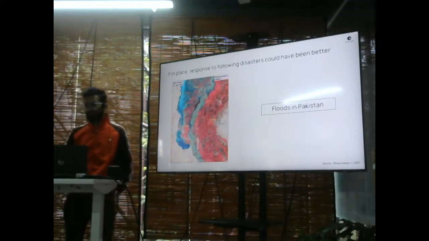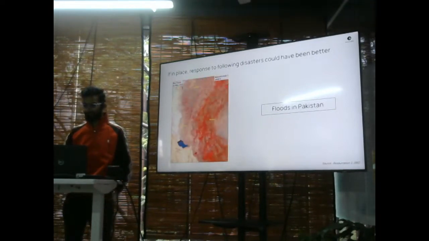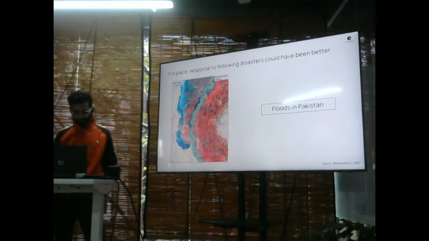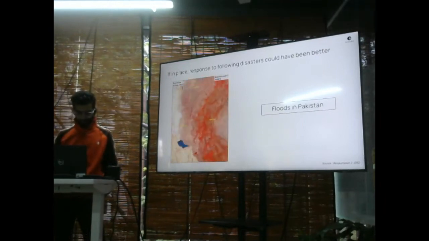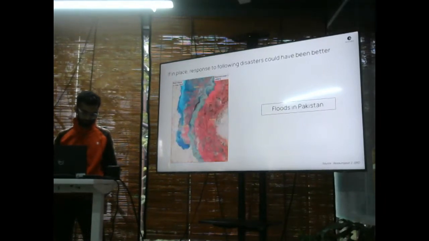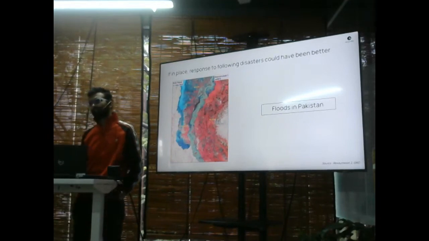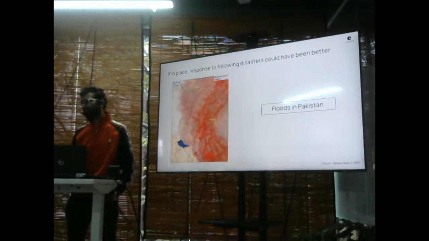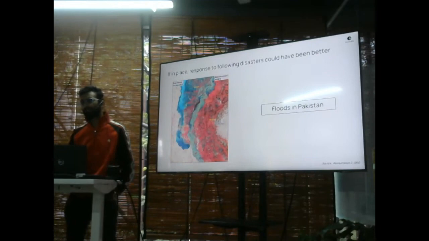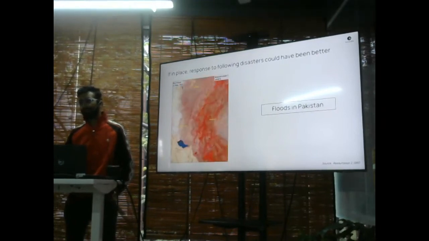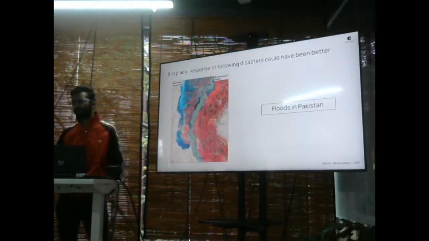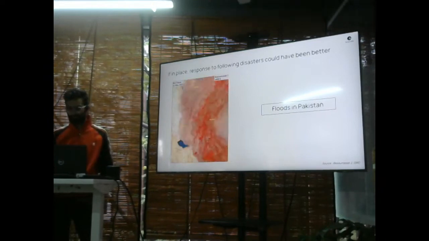Floods in Pakistan. Very bad situation. This is an Indian satellite image published by ISRO, ResourceSat-2. I think this was a 3-month problem. Yes, May to August. Now imagine what people would have done for 3 months. They just drowned, they just starved to death. That happened in Pakistan. We don't want the whole country or the whole world to suffer like that.